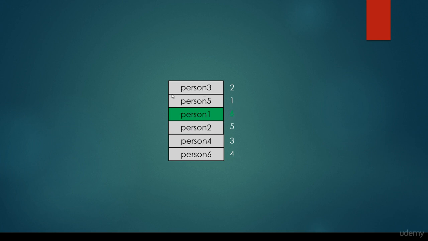Okay, of course we are able to insert custom objects into a one-dimensional array, and again we have to assign some priority values for these person objects, and we are able to decide what person objects to take out of the one-dimensional array according to these integer priority values. So the higher the priority value, the greater the chance that we are going to take out the given object. In this case, person 1 has the highest priority, so it's going to be served first.